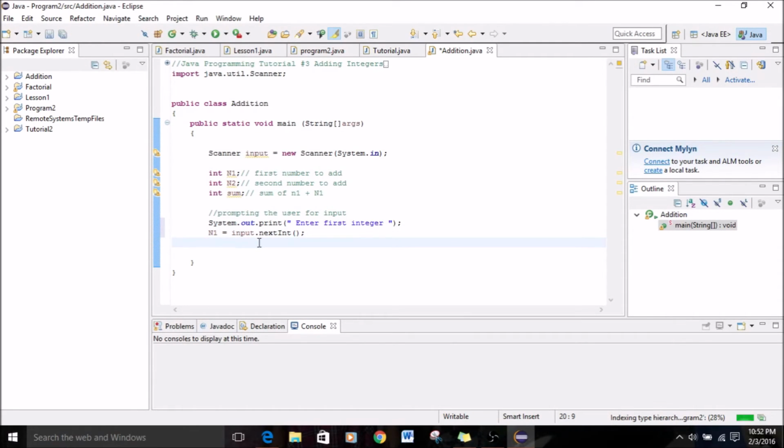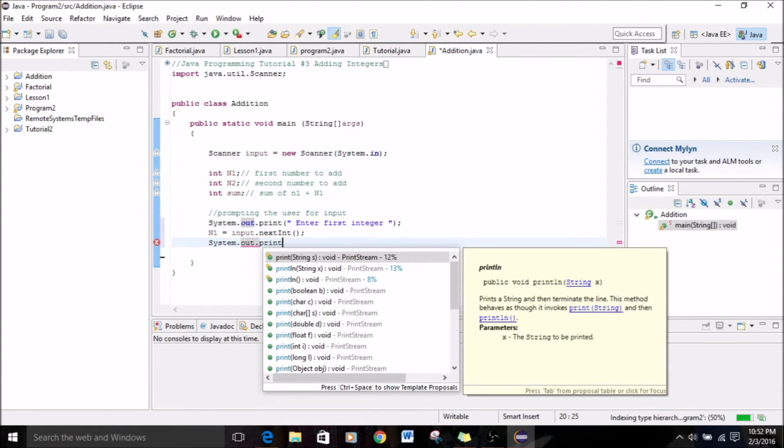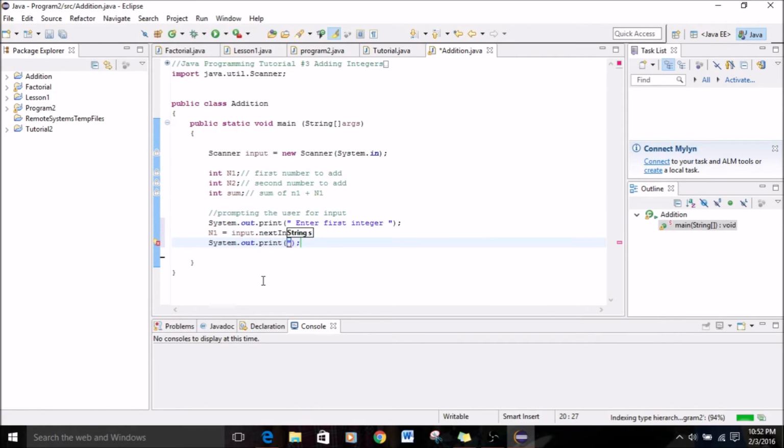So now we will be prompting the user to enter the second number as well. So we're going to do System.out.print open parenthesis, enter second integer.